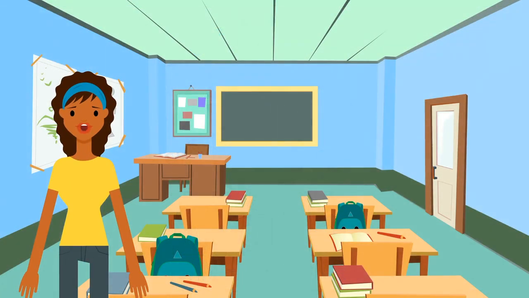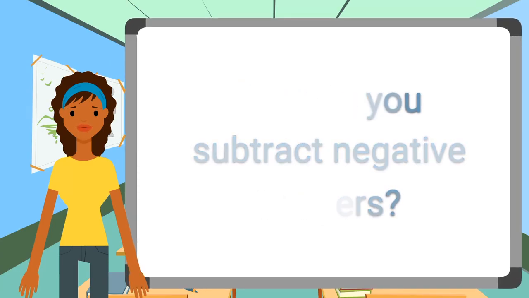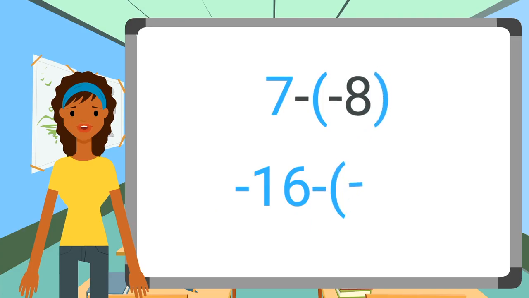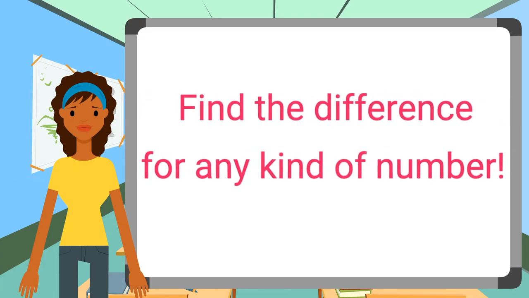I'm Sarah, and today we're breaking down subtraction with negative integers. Because how do you even subtract negative 8 from 7? And what does negative 16 minus negative 5 even mean? Well, we're going to make sense of these expressions and figure out a way to find the difference when working with any negative number. So with that, we're going to jump right into today's lesson.